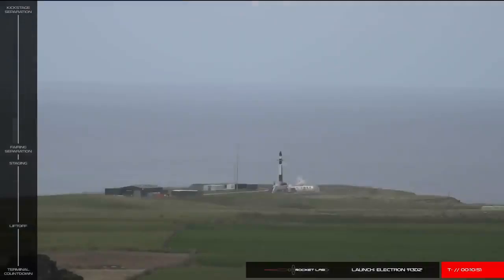Launch Complex 1 is the world's only private orbital launch site in operation. Operating our own launch site gives us an enormous amount of freedom and flexibility to launch frequently and on our customer schedules. This is important because launch frequency is key to providing better access to space for small satellites, and with Launch Complex 1, we can fly up to 120 missions each year from the same pad.